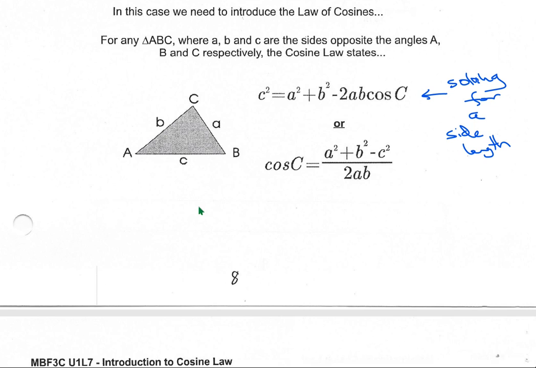Okay, if we're solving for an angle, we use this formula. So this formula is exactly the same as the one above, but it's been rearranged so that it starts with an angle and not the side. So notice that on the left, it starts with a big C, which was an angle. So if we want a side, we'll take the first one, which starts with a little letter for side. And then I'm just going to write here angle. And if we want an angle, we'll use the second version of the formula, which starts with an angle. Okay, so I'm just going to put here side, and this big C, angle. So you can choose the version that you need depending on what you're solving for.